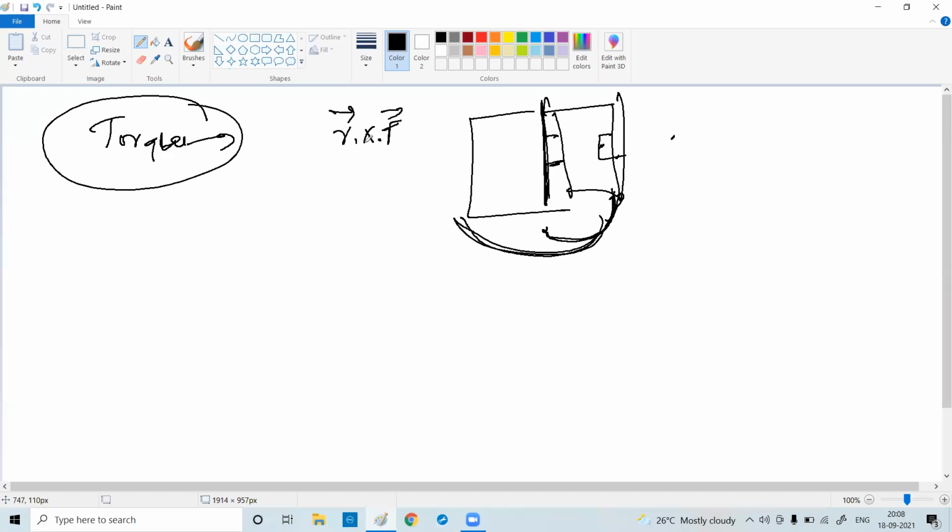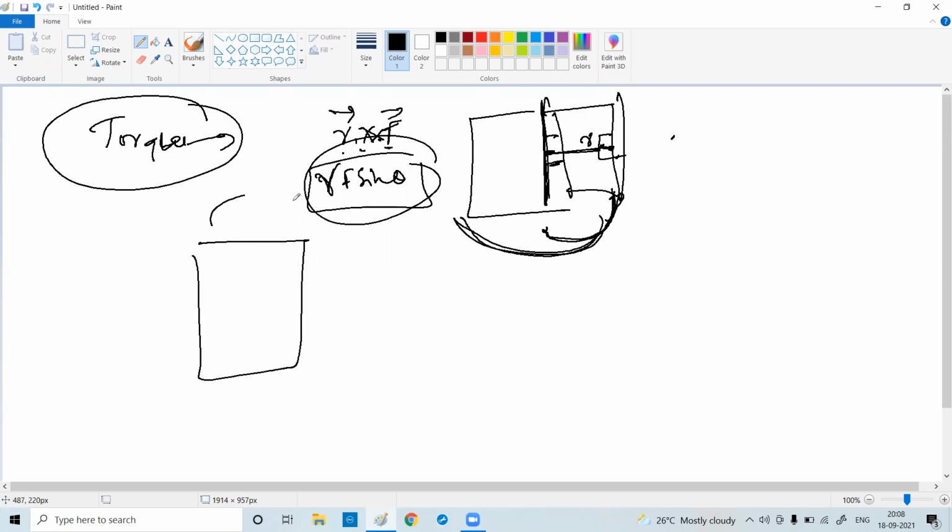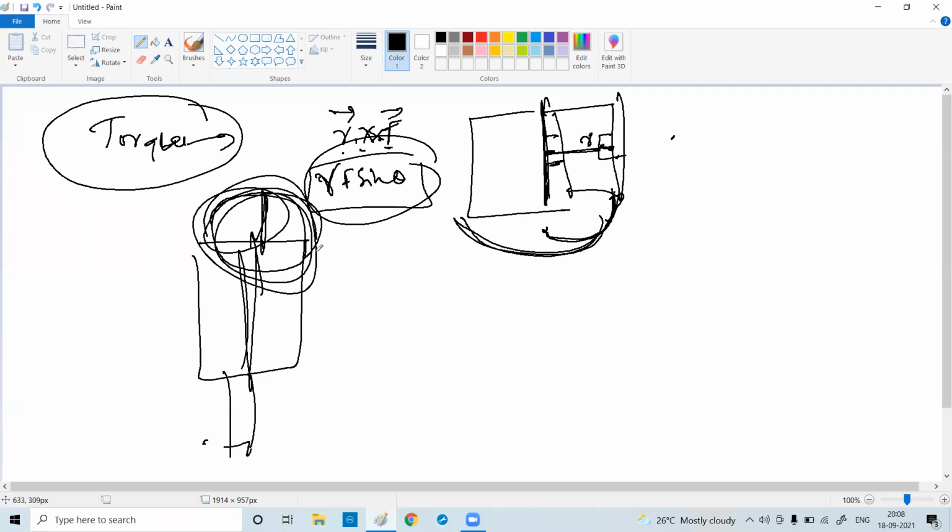So torque is nothing but R cross F. When you say R cross F, it means RF sin theta. R is the distance from the hinge, and F is the force applied by you. Understood? This concept we will study in the armature of the coil, to find the actual torque. When the armature is rotating, it is an angular motion, so it is not a force, it's a torque that comes into the picture. So we have to find the calculation of the torque. Clear?